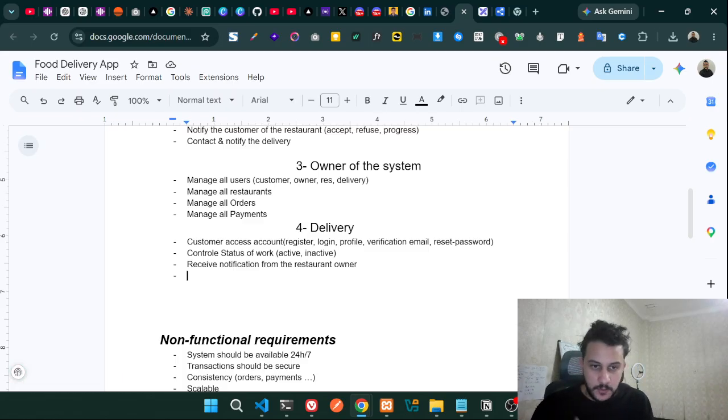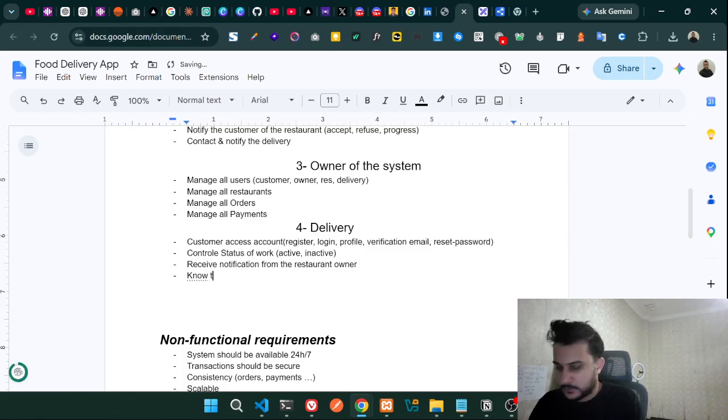The notification also lets them know the address of the customer.